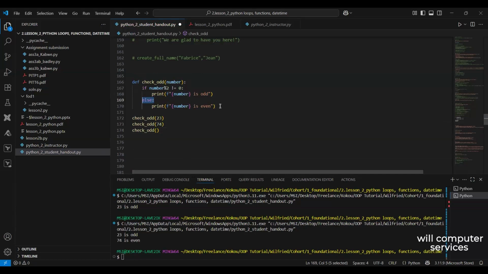But at least you know some of these. The ones we've been using, the print statements, you know what it does, and of course you also know that this part is the creation. It's just creating the function name. This is printing number is odd. This is printing number is even. The else and if may look cumbersome, but by next class we'll understand the logic behind it. We'll understand them better. So any question?